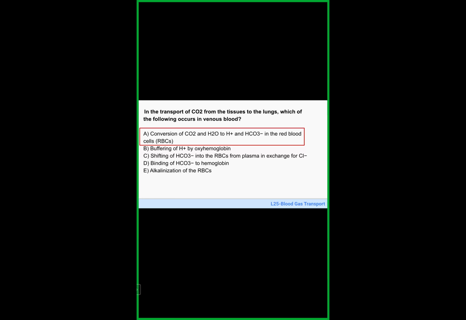For C, there is the chloride shift, which of course helps for shifting bicarbonate into plasma, but this is a secondary mechanism. What's important in this question is the main mechanism for carbon dioxide transport is through bicarb conversion. So you can see it in this diagram. You see most of the carbon dioxide gets converted into bicarbonate in the erythrocyte. Okay, moving on to the next one.